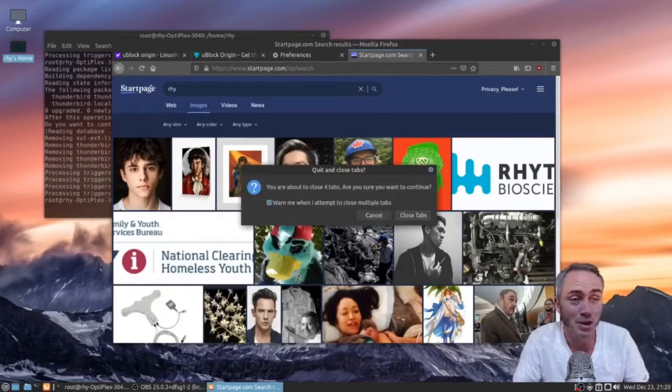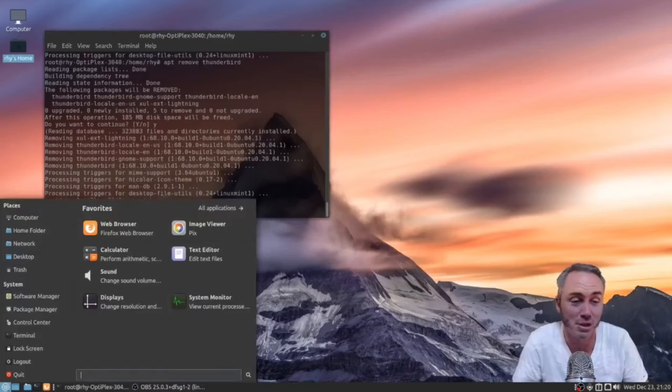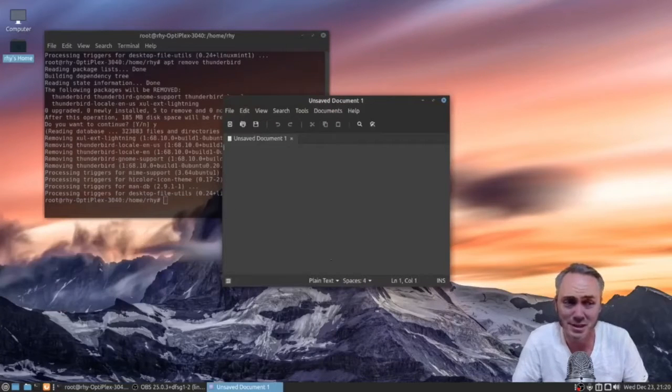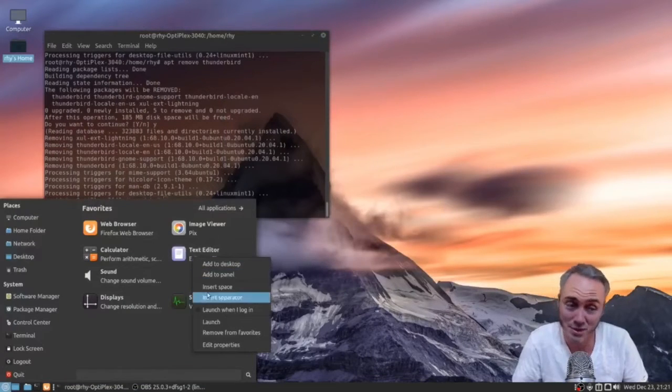So Firefox is working good. Firefox is a great choice. Firefox is the one that I would prefer since it is open source and we're on Linux. It's weird to me that they've never updated these favorites. These favorites should have been updated. I mean, who in the year 2020 is going to use this text editor other than coders and super nerds like me? Probably not too many people. So I'm going to go ahead and get rid of that.